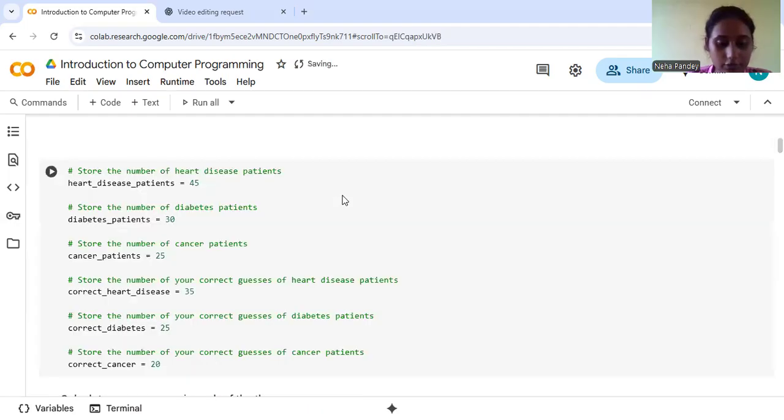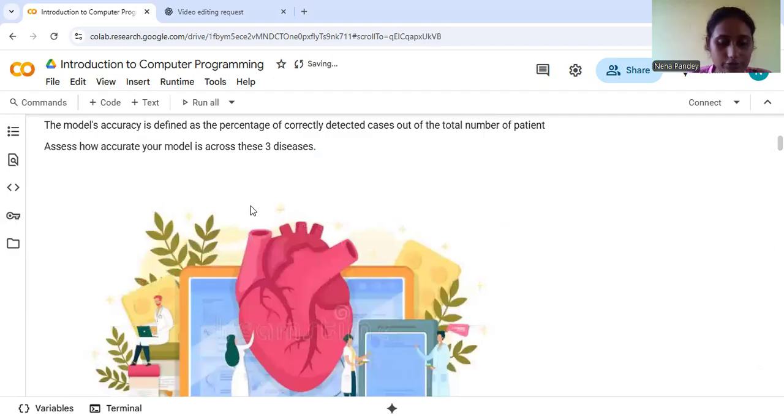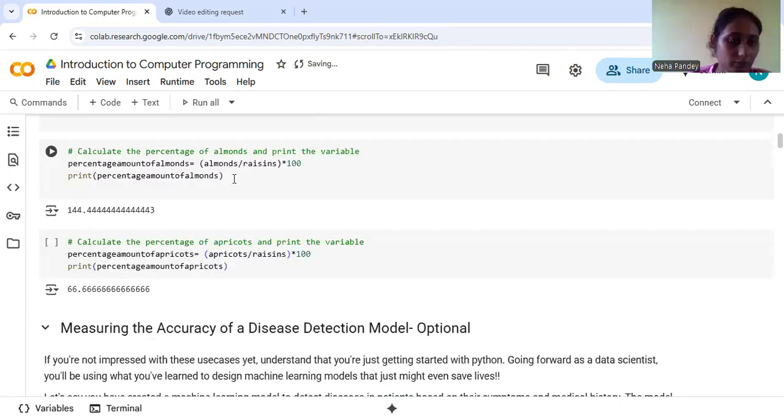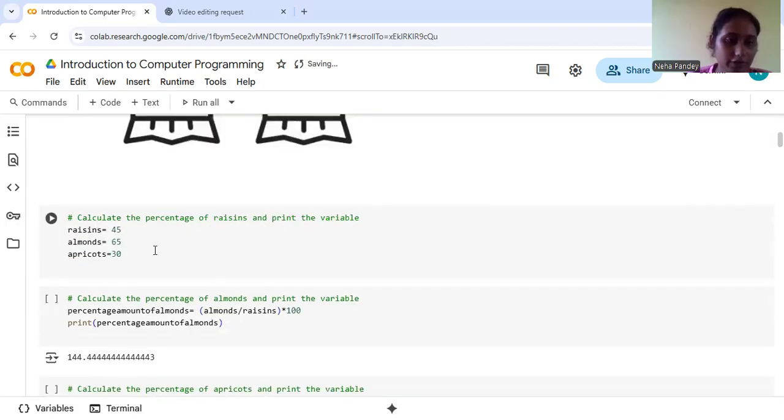To solve the problem, I followed these steps. First, I stored the weight of each ingredient. Calculate the percentage of raisins and print the variables.